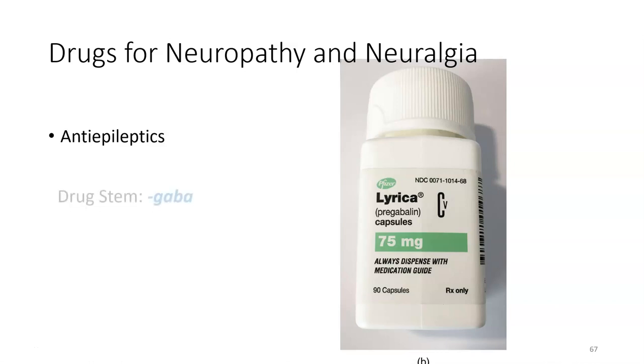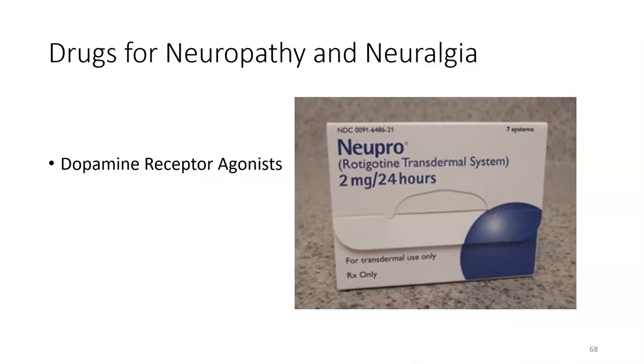And again, we've got that GABA. It's a GABAergic. It's going to calm everything down. And it's going to help with those pins and needle feelings because it's calming all of those nerves. We also use dopamine receptor agonists. Rotigotine is Neupro. And we kind of got nerve, that new in the nerve. And this is a patch. So it's going to give a systemic amount of drug over a consistent period of time.